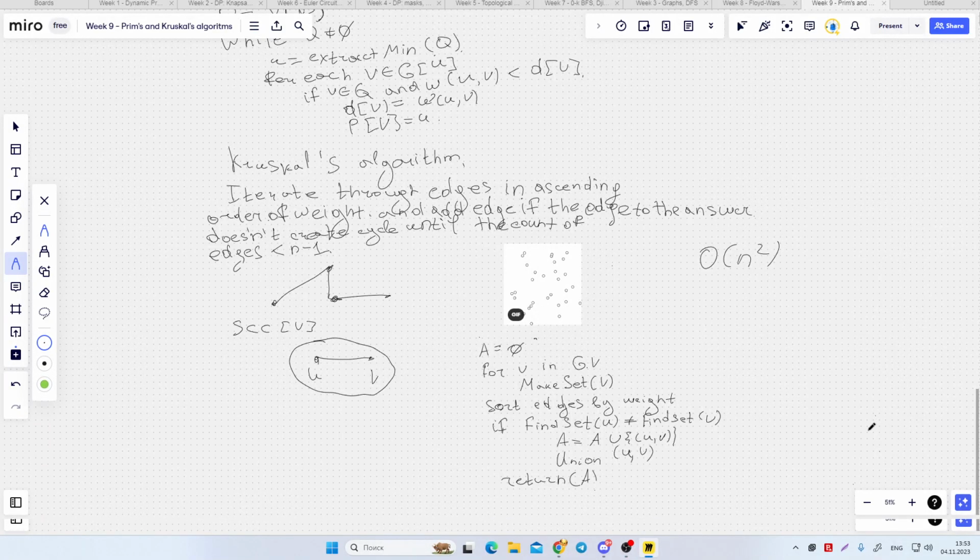Hello, we considered the Kruskal algorithm and its implementation that works in O(n squared).